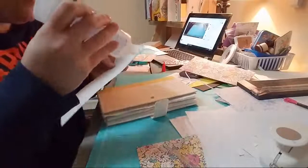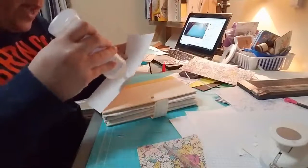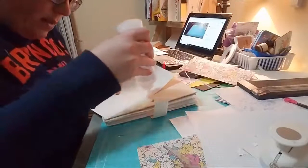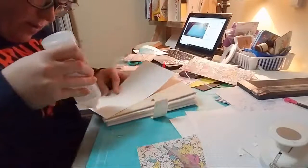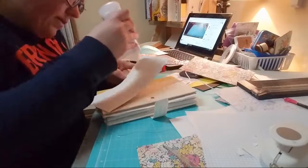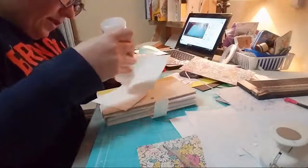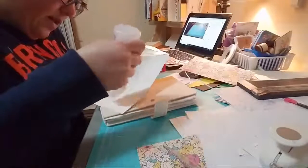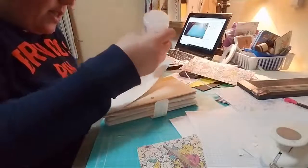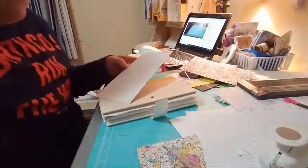And you want to make sure that you try to get pretty close to the edge because you really want a good seal on this, because this is going to be your cover. It looks like I'm putting a lot of glue, but I'm not. I'm doing circles because it helps smear it around.